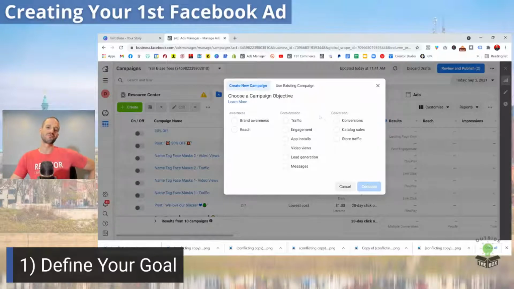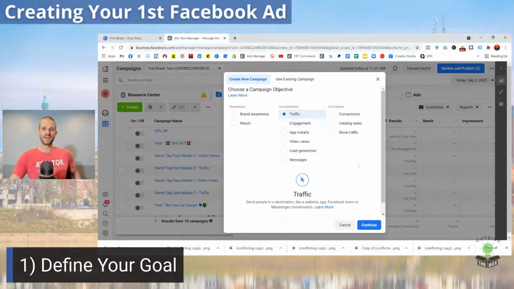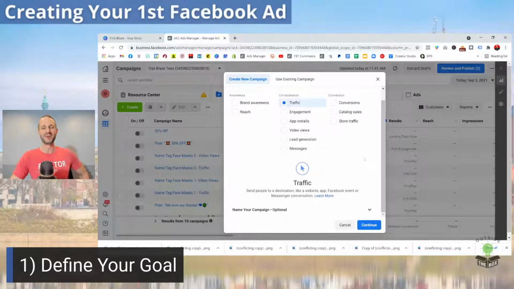So let's say traffic. Typically, that's what people are thinking. I'm trying to get pay-per-click. I'm trying to get clicks to my website. Like I said, there are a lot of other things you can do within here, but let's keep it simple. And let's say for this one, we just want to get clicks. We're trying to get clicks to that t-shirt page so we can sell some t-shirts. That's why I created the stores, because it's a very simple to understand business, selling t-shirts here. So I'm picking traffic. Traffic is the one if you're trying to do clicks.